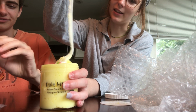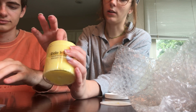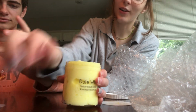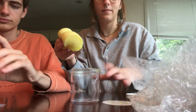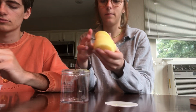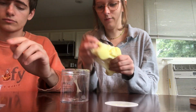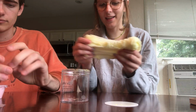So, this is a cloud slime. So it's supposed to like drizzle and stuff. Actually, I will take the charm out just because, yeah. The charm. Okay. Let's play. Get all the packaging out of the way. Okay. Ooh. Whoa. It is literally like a cloud.